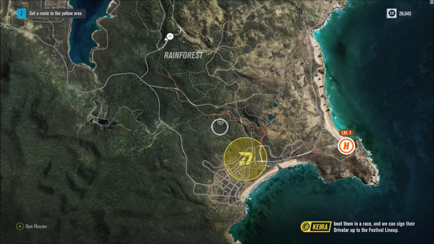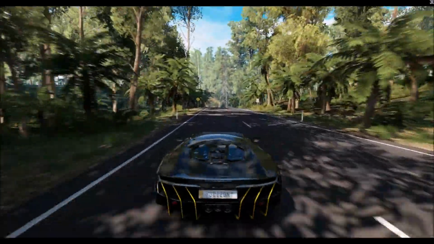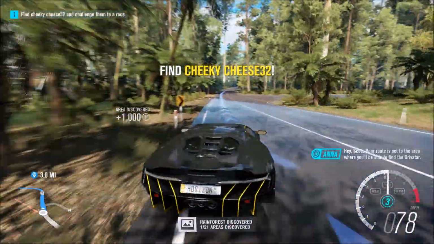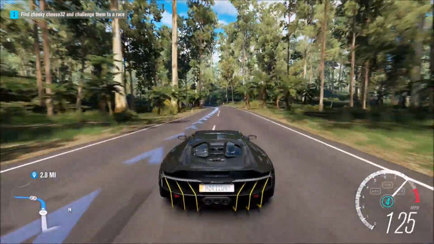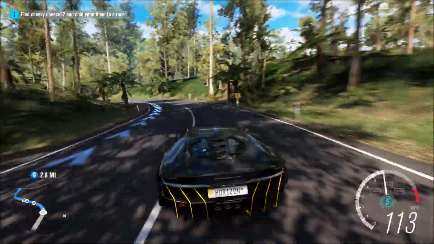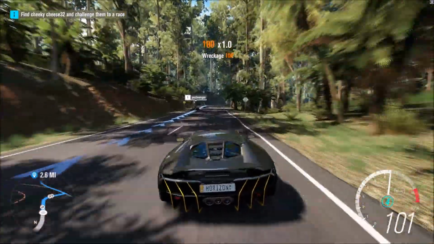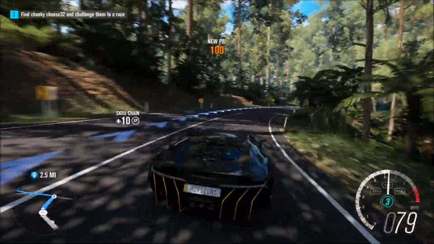Okay, cool. So we're going to here, I guess. Guess right. Hey Scott. Isn't that a nice thing? Find Cheeky Cheese 32. No idea who Cheeky Cheese 32 is, but we're going to go and find them. Perhaps I'm driving. Oh, Postman Gav! I know him. He's on Twitter.